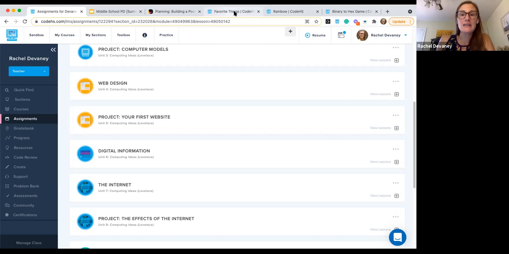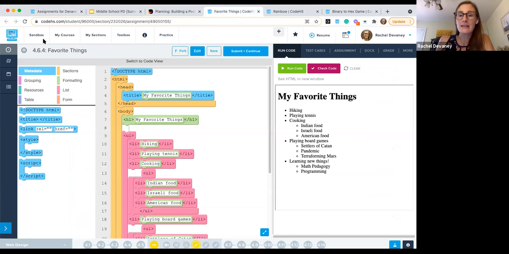So this is an example of an activity that is an HTML activity. This is a block version, however, students can do it in text too. Within HTML, they learn very basic things. Nothing too crazy with HTML, but they do learn how to do lists, unordered lists and ordered lists. They learn how to add links, how to add images to a web page. And this is just an activity where they create a list of all of their favorite things. So a simple activity, but students are creating a web page in every activity, which is pretty cool. So an example there.